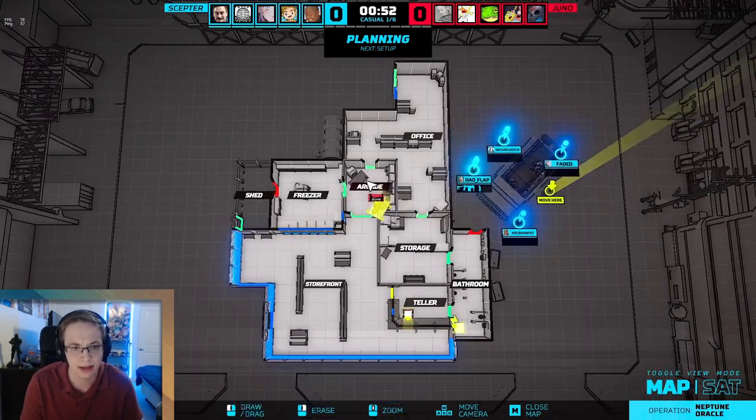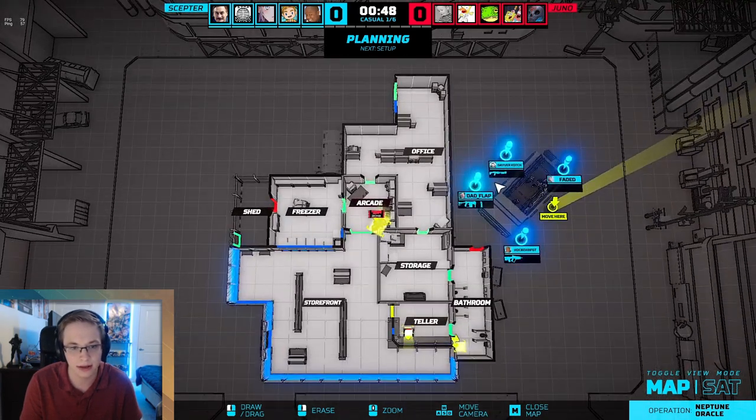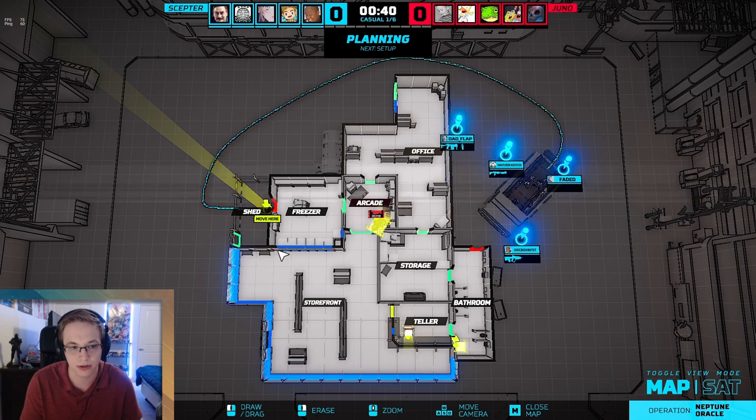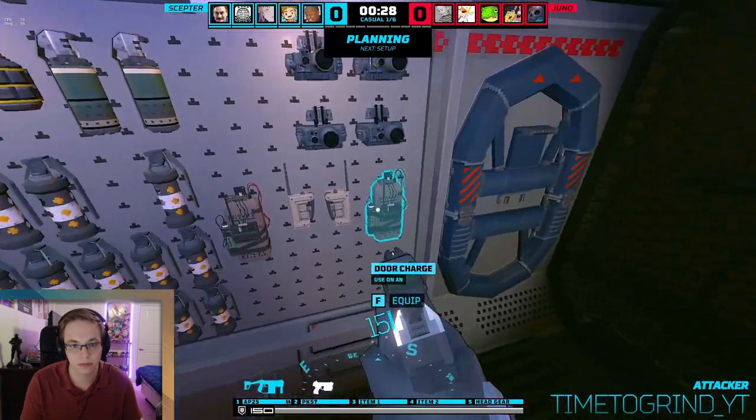Okay, what's the plan here? We could break in. I'll go to Shed, and I'll take a breach charge with me. And then maybe other people could go into office here. Yeah, I'll go into office because I have a longer range rifle.